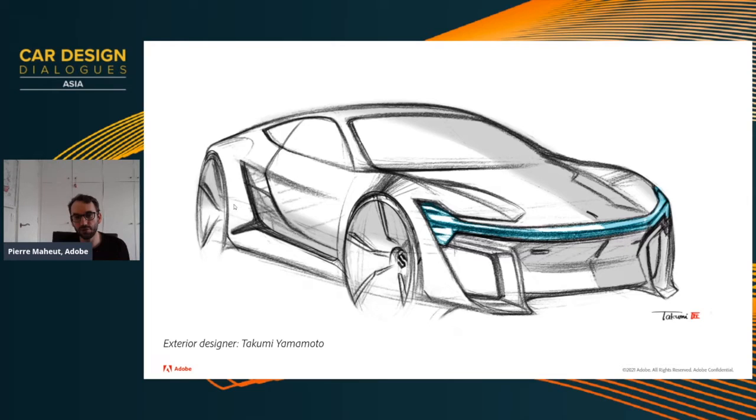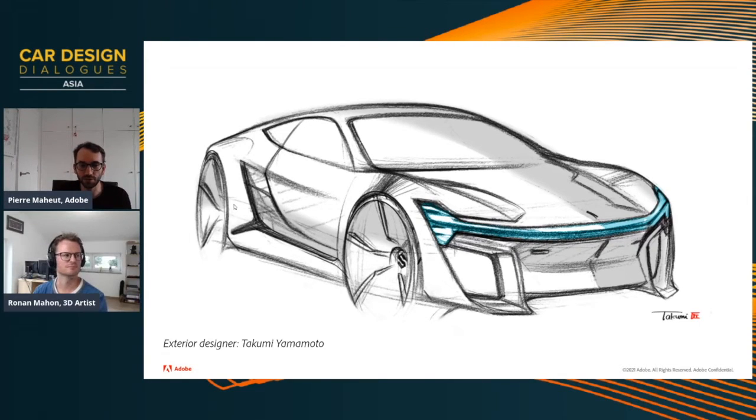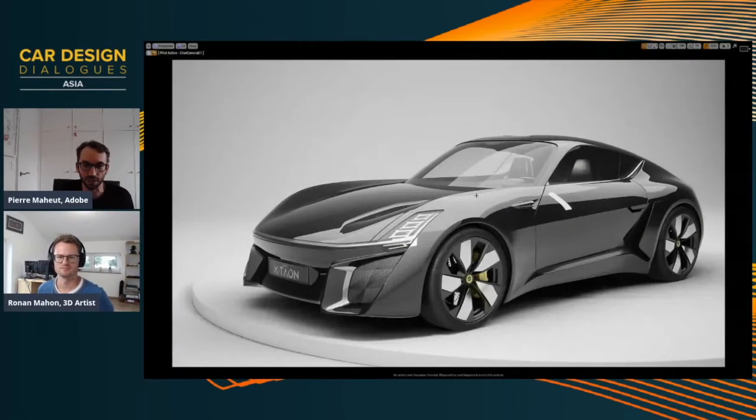So we'll leave the floor to Ronan. He will be using the XTOWN car, a car that we've developed with a great team of designers. For the exterior design, Takumi Yamamoto, who used to be at Citroën and then Polyphony Digital on the Gran Turismo games and is now freelancing, and then Frédéric Gasson, who did the 3D modeling in Alias, to in the end be able to deliver the models to Ronan to do his magic. But I'm leaving the end to Ronan.